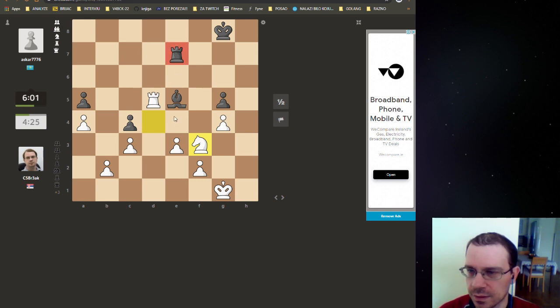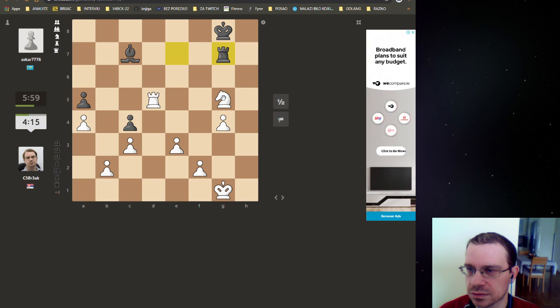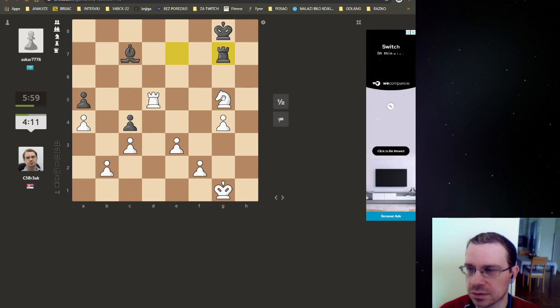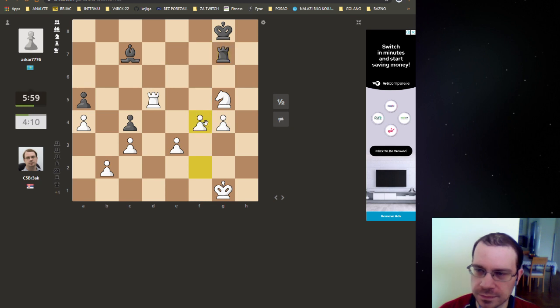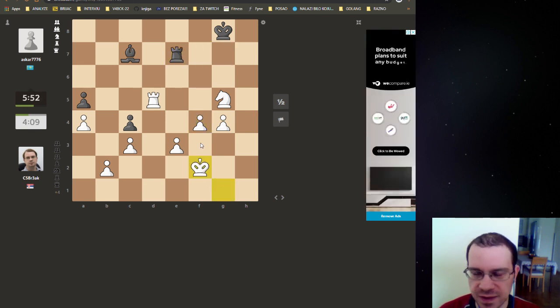Okay, he still needs. Wow, he really blunders everything. Knight g5, we have a lot. f4. There is too much for him to handle. King f2, he blundered way too much.